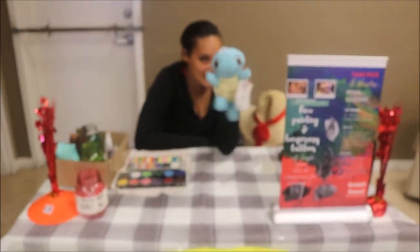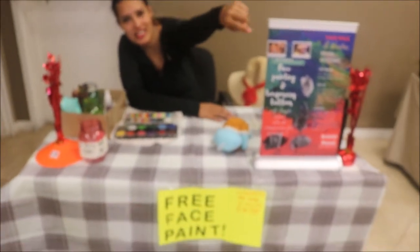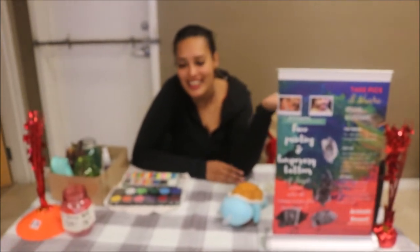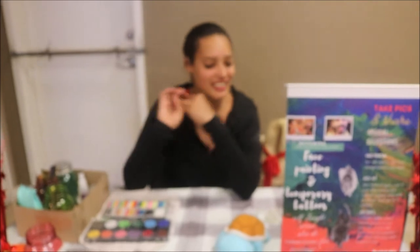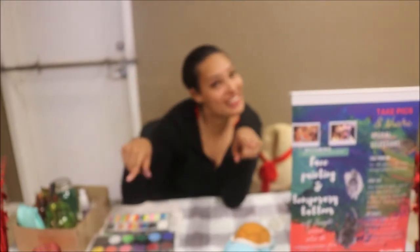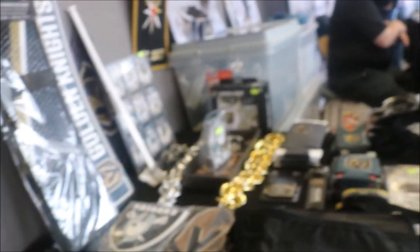Okay, this is for the kids — free face painting! And I think this artist is a beauty, actually. She's doing her art — face painting. She does watercolor as well. Other than that, she's here for the kids. Free! Did you hear that? Free! Well, that was really nice to see — they have free face painting here for the kids.